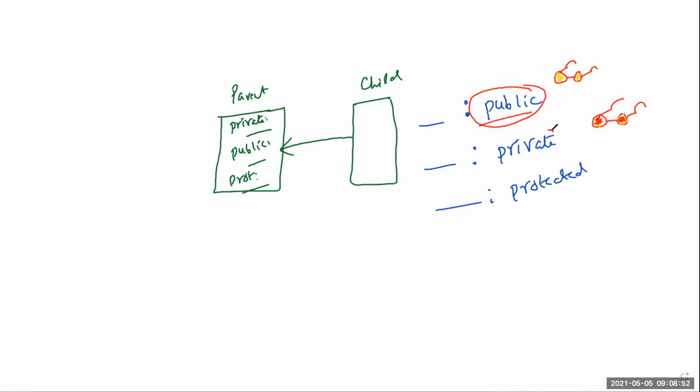Similarly, when the type of inheritance is private, you can think of it as the child class looking at the parent class through goggles which are painted private, right? And the same goes for protected. Just keep this in mind for understanding, and then I will explain in detail. So it means now we can have a total of 9 different combinations. Okay, and what do I mean by that?